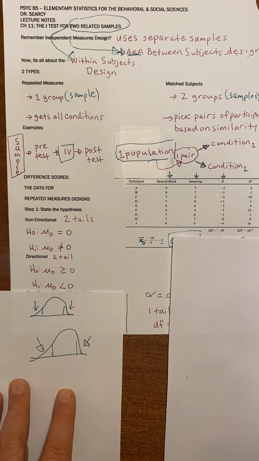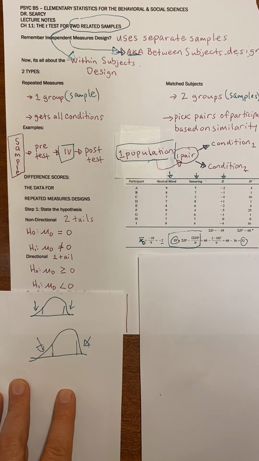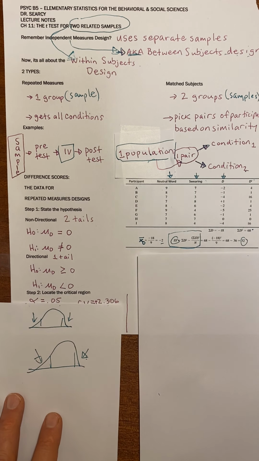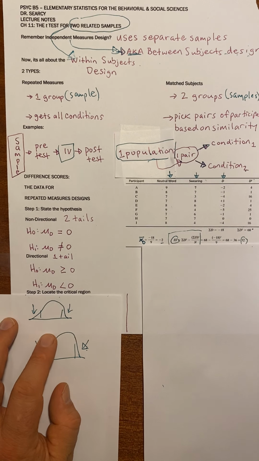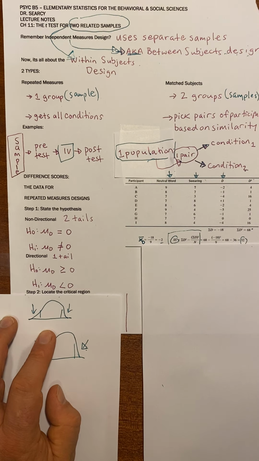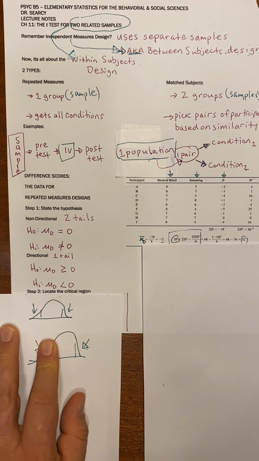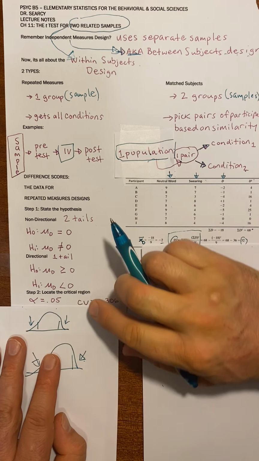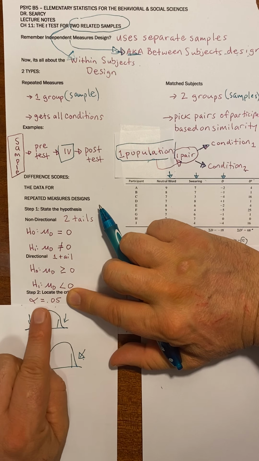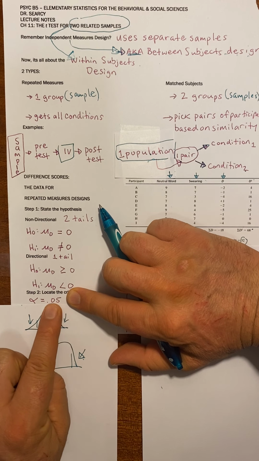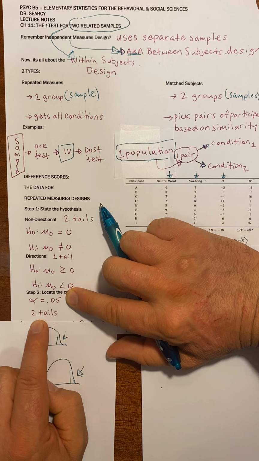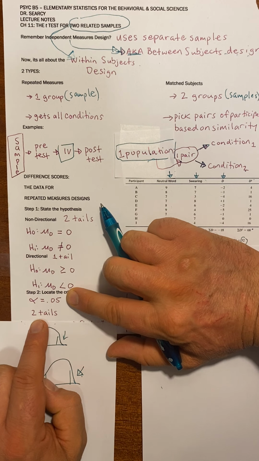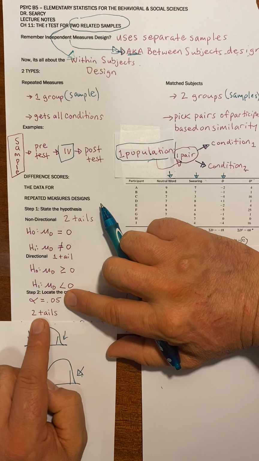Okay, so that leads us to step 2 in the experiment. Step 2 is where we then have to go locate the critical region. Basically, you're going to do this exactly the same way that we've been doing it up to this point, right? So we always are given some alpha level that we're running the test at, and we're also always told how many tails are in the experiment, either 1 or 2. From there, the next thing that we always have been needing to get is our degrees of freedom.